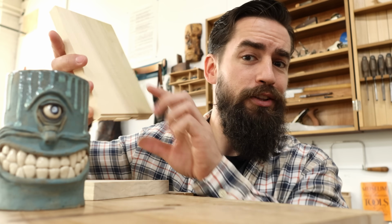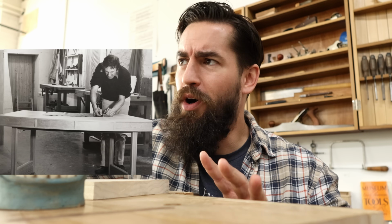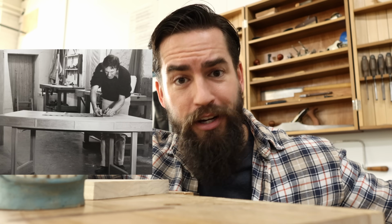When I was in school, I learned to call it the Allen Peters joint. Long story short, Allen Peters was a dominant furniture maker and teacher in the 20th century, one of the few folks with a direct link to the lineage or heritage of the arts and crafts movement due to his work with Edward Barnsley early on in his life.